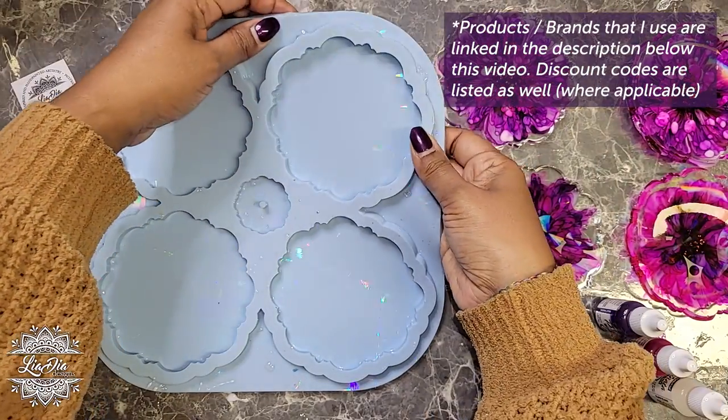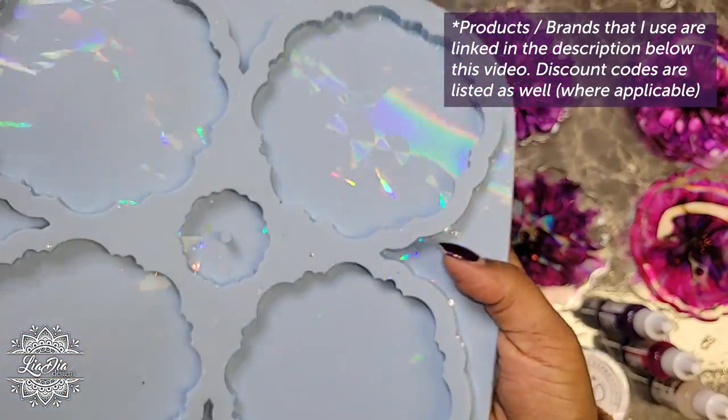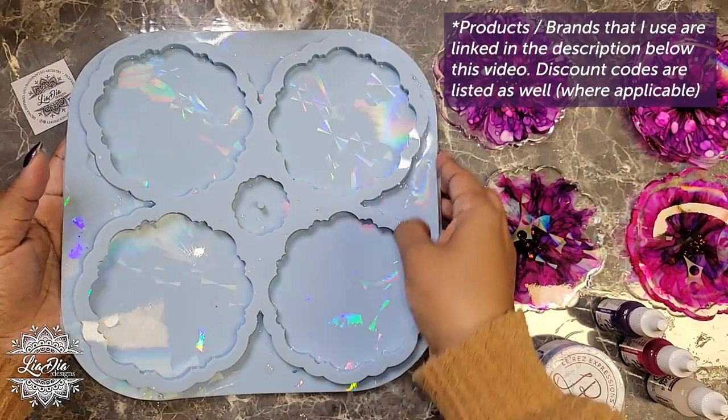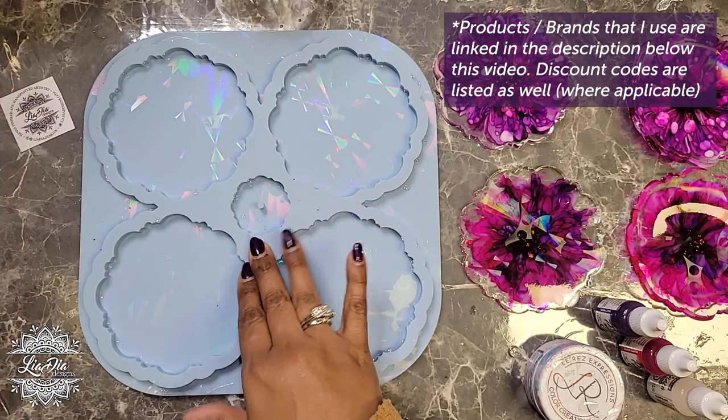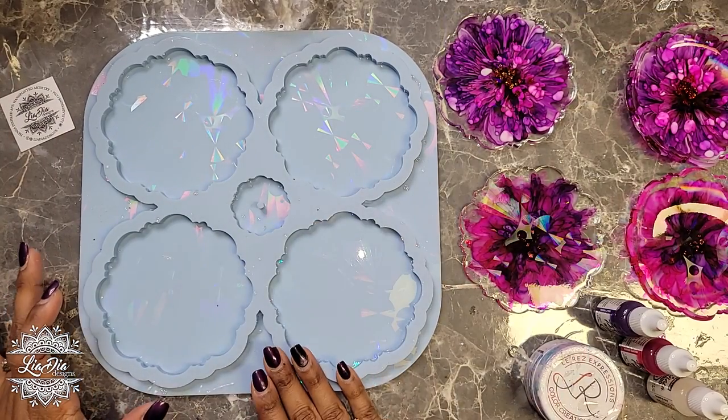I think this is a molds and shapes mold, and the holographic pattern is right within the mold. I've shown you a larger version. This is the coaster version of this magical mold. So they do have the holographic version and they do have a non-holographic version.